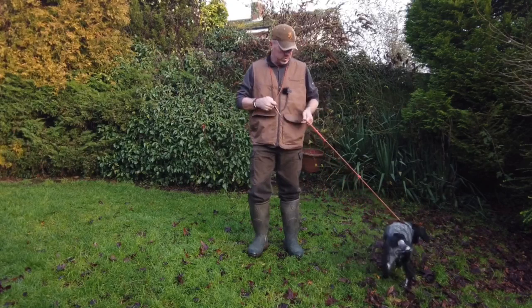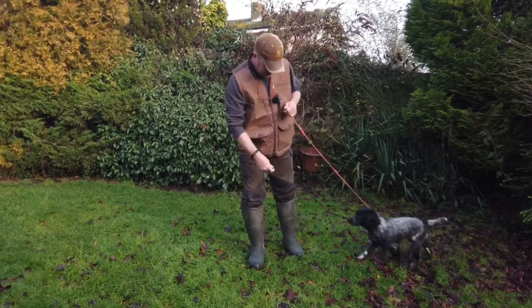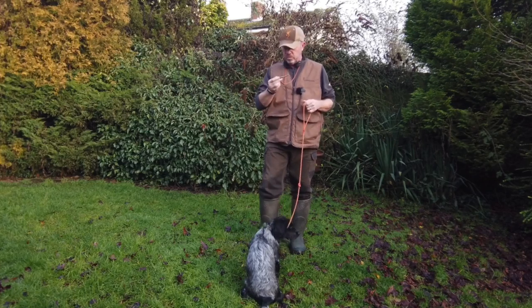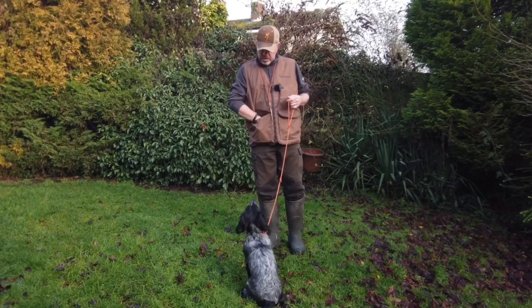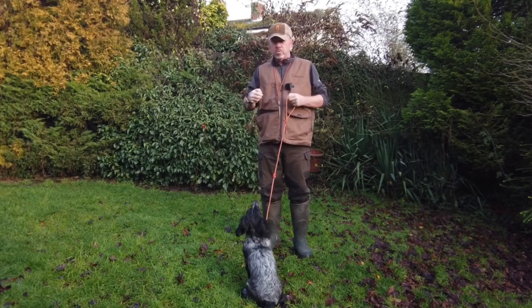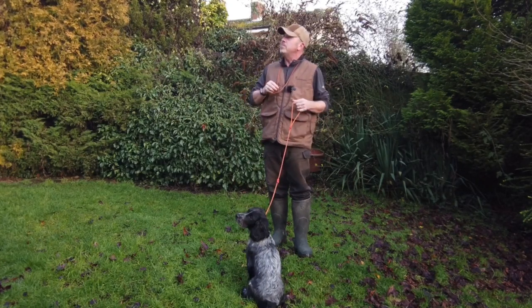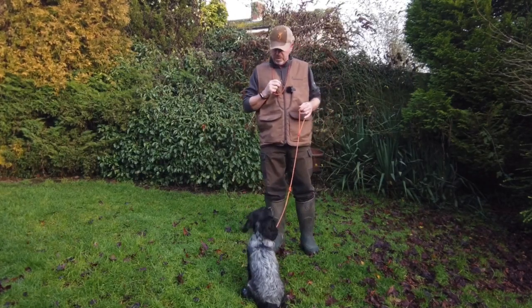The other thing I started to do while he's on the lead is just introduce this little sit whistle. Percy. And that's coming on really nicely now. I've decided to use an Acme silent whistle with him, which is a little bit quieter. Still using the place board, but I'm quite keen to also do stuff with him off the board just so he gets used to it. Good lad. Still giving him the occasional little treat. Becoming very birdy now. He's starting to watch any birds or anything flying by.